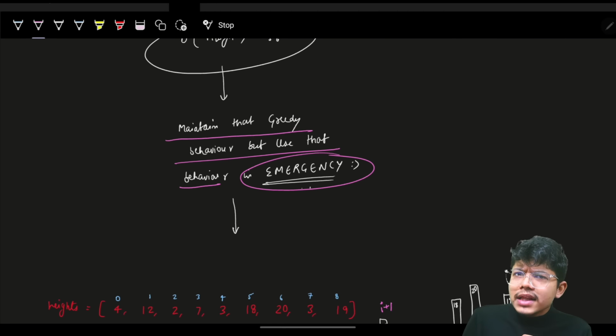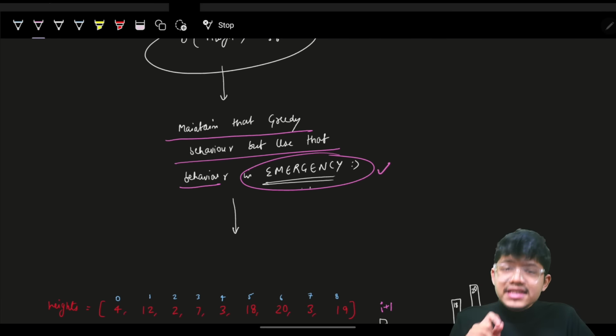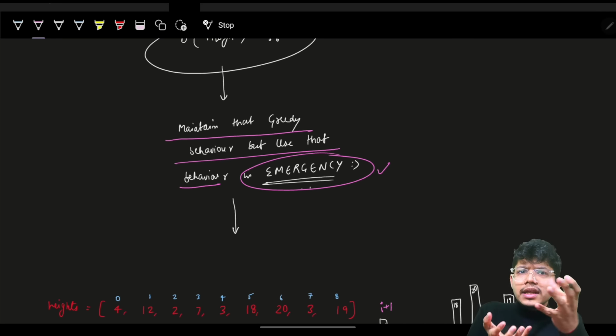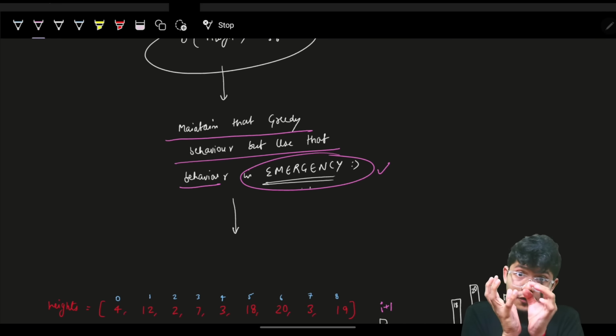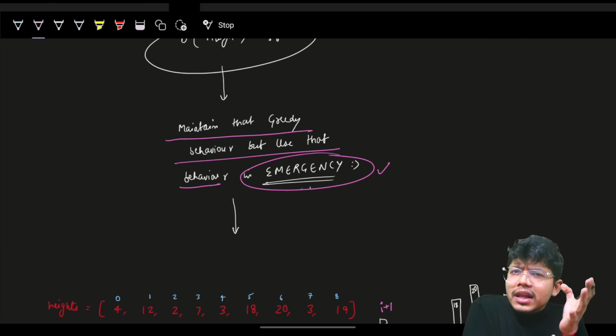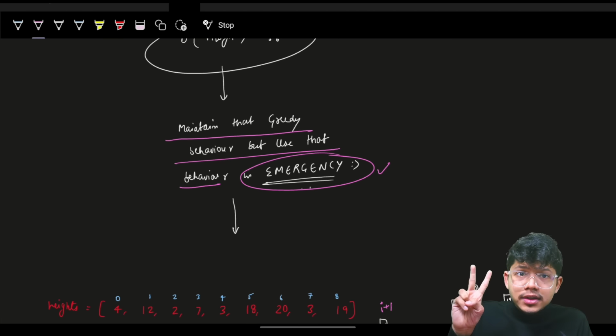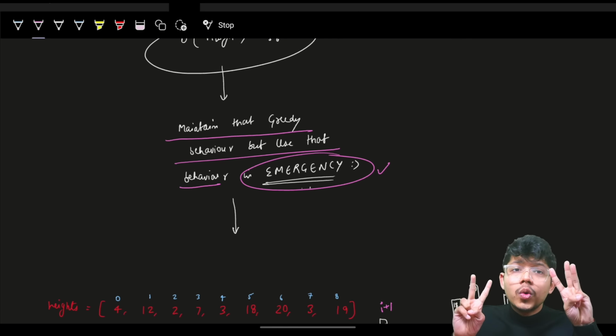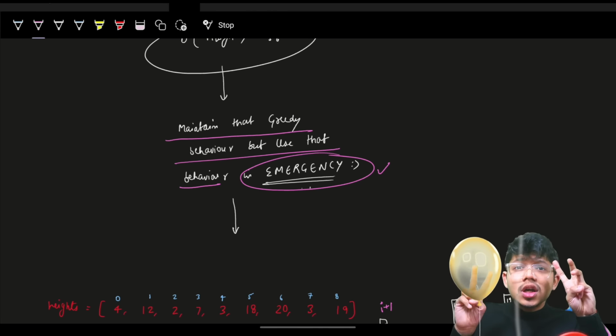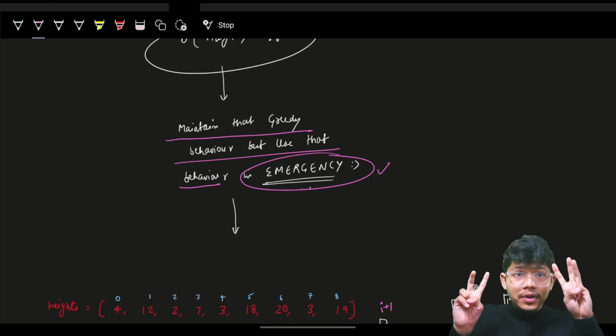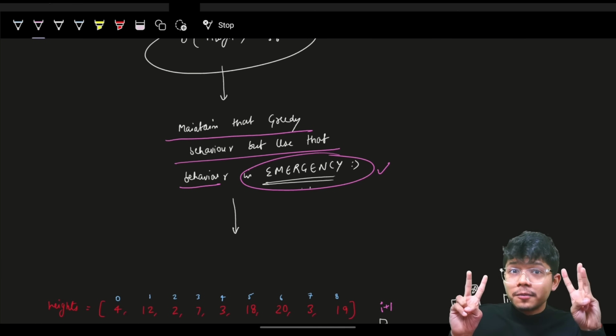What do you mean by that? See, when does the emergency come in? Let's say you have some number of jumps to do, but your ladders cannot perform those jumps. Your ladder number is 2, which means you have 2 ladders, but you have to perform 3 jumps. Now is the emergency. The third jump has to be performed using my bricks.